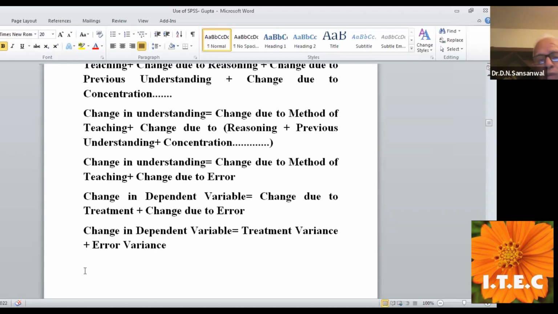So that means you can say that the principle of experimental design is maximization of the treatment variance and minimization of error variance.